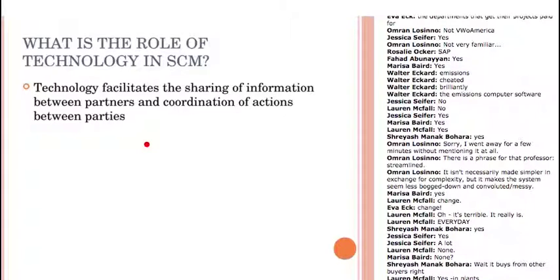Then we move into ERP systems and supply chain management, and how now we're going inside the company with ERP systems. We're looking at business processes, how work gets done inside a company, and how technology supports the flow of work, the accomplishment of work, updating the database, making sure it's not garbage, it's not messy. ERP systems look within a company, whereas supply chain management looks across companies. That's it in a nutshell.